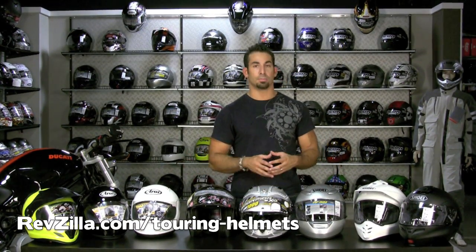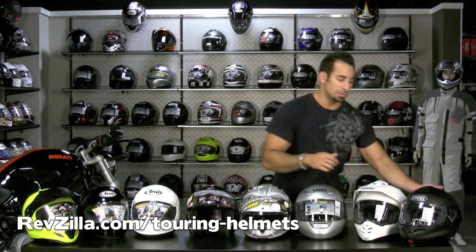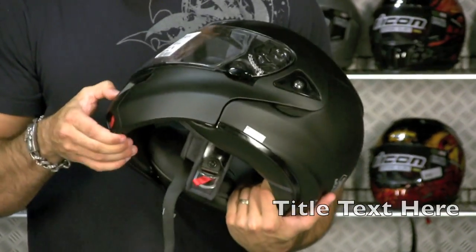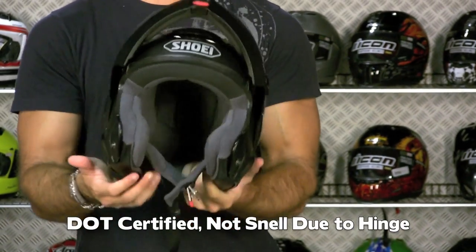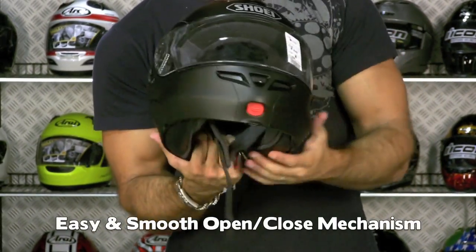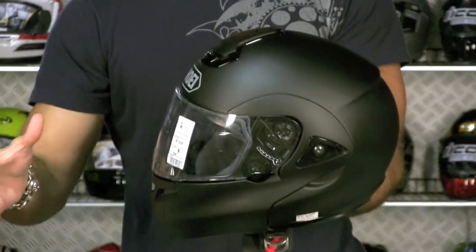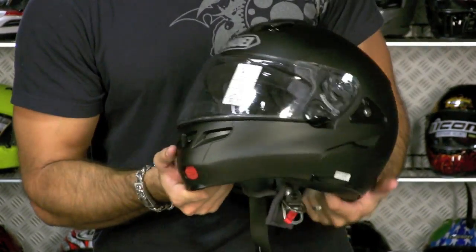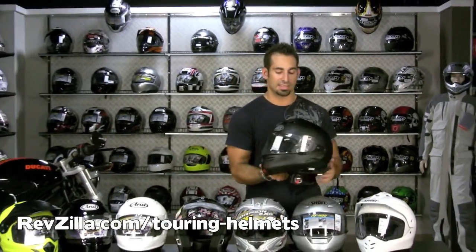Moving past that, I want to talk about a couple of modular helmets. The lightest modular on the market — which has been out probably since 2007 — is going to be the Shoei Multitech. It's DOT rated. A lot of times it's harder for modular helmet makers to get Snell or ECE rating because of the hinge system. But basically this guy — this is the flat black version — is going to be the lightest. It has a very smooth mechanism, both open and shut, and decent ventilation. We see a lot of adventure touring or sport touring guys wearing this helmet just from the flexibility aspect of it. It has its own shield. If you have questions, we do have a full video on this guy.